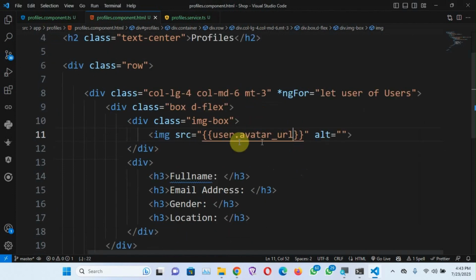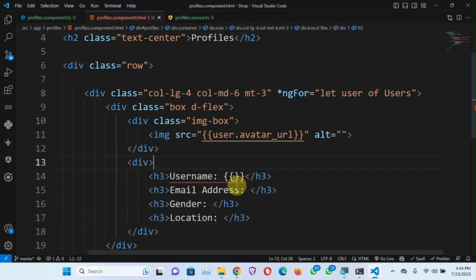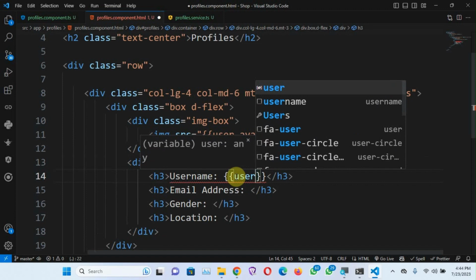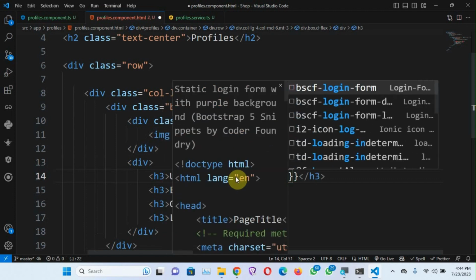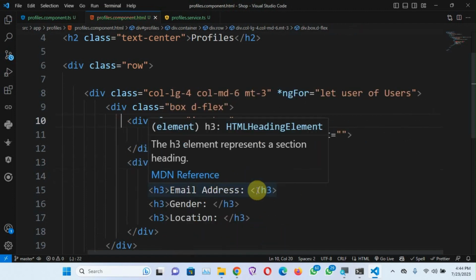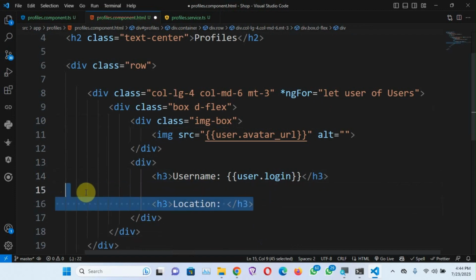Okay, so ngFor, then we have, okay, avatar_url. So here to show the person's name. Since I'm changing the endpoint, I'll change the attribute I have here. So it's not full name, it's rather username. But you can try your hands on it. So I'll fix that cross origin. Then later you can add it to the project. So this one was login. Okay, so I wouldn't need this anymore. And then this as well.